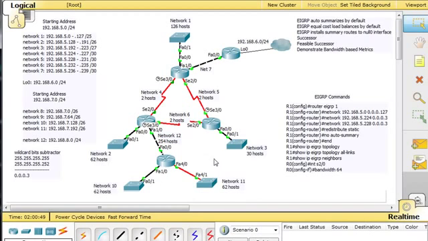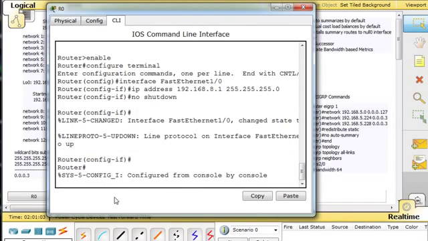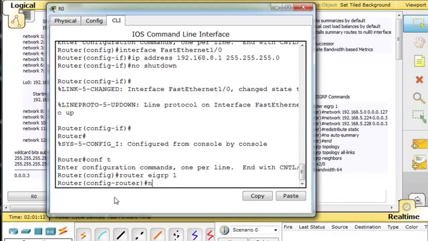So let's add these three networks to our EIGRP routing processes. First, we'll start with this router. We have to add this network to EIGRP, so open the router. The wildcard bits for this one are rather easy because it's classful. /24 would be 255.255.255.0, so the opposite of that is 0.0.0.255.